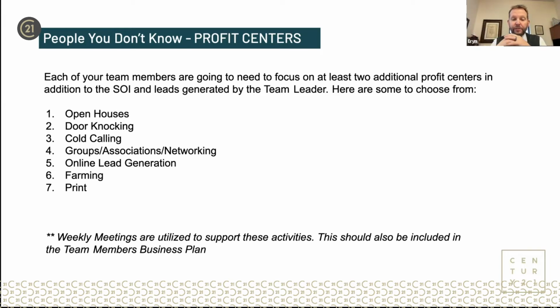So print newsletters, print farming newsletters, so print advertising, really. So print advertising, it's not dead. It's definitely down the list of what it used to be. Everybody used to be in the local paper, and who's the popular agent has the big spread on the back front. So it's changed and it's gone online, but it's not dead. So there are still some good print ads in certain publications, especially in community newspapers, et cetera, that you can get into, Snap magazine, et cetera. You just have to get creative with print advertising.